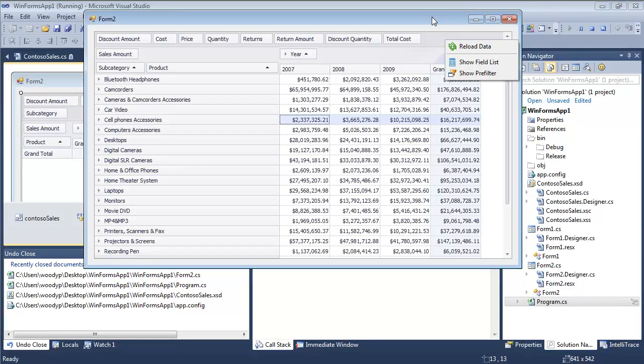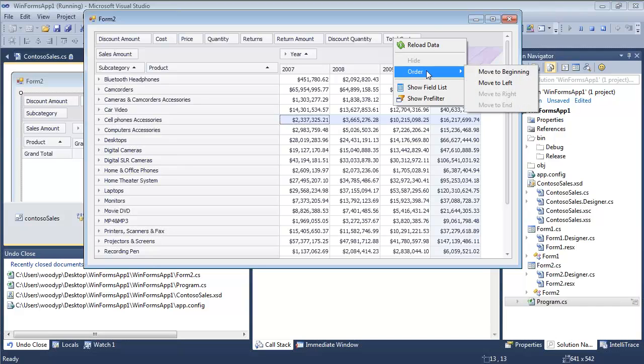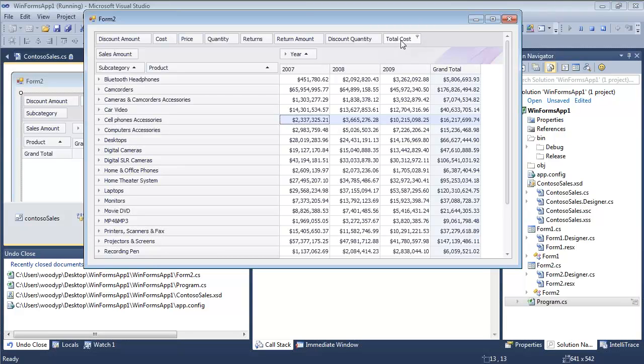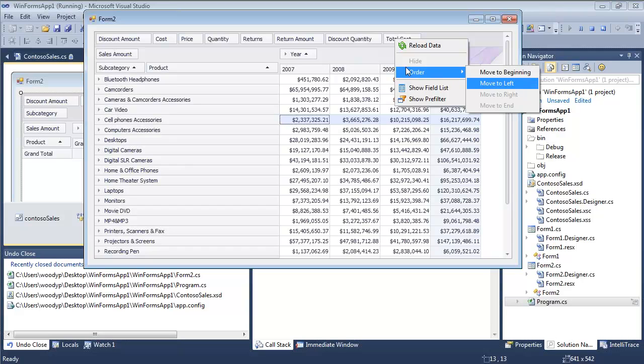So I encourage developers to add buttons or some other mechanism to do the actions in these context menus. But for us developers, the lofty smart ones, I guess, right-clicking lets us see the pre-filter or the field list, or we can reload the data. This is particularly useful if you're dealing with data you could edit. You also have a context menu when you right-click on the fields. You can see a lot of the same information, but you can also do things you could do graphically, like resort things, but here you can do them through a context menu.